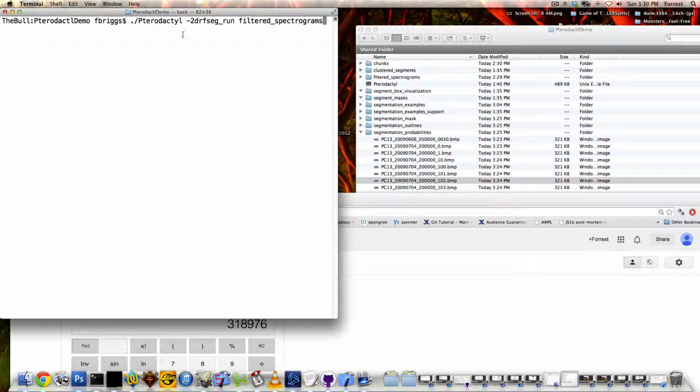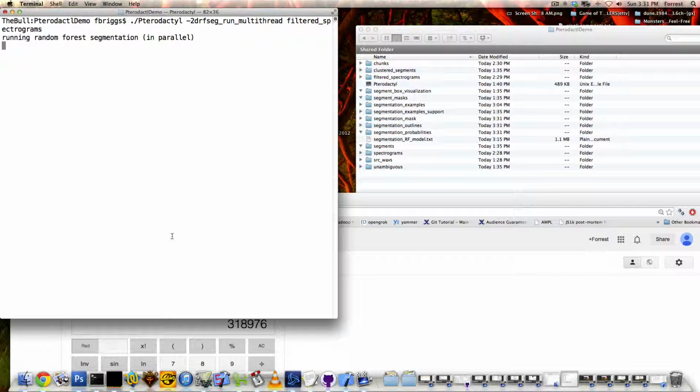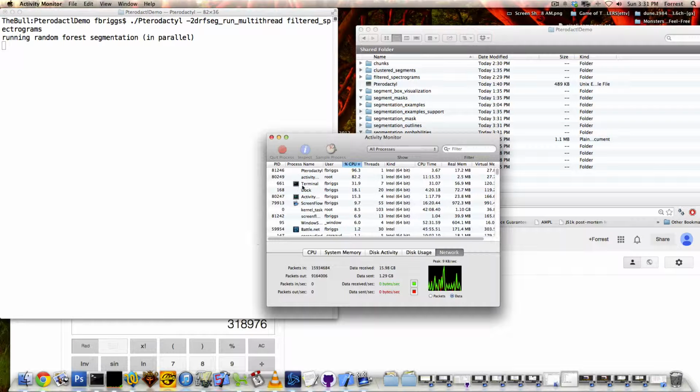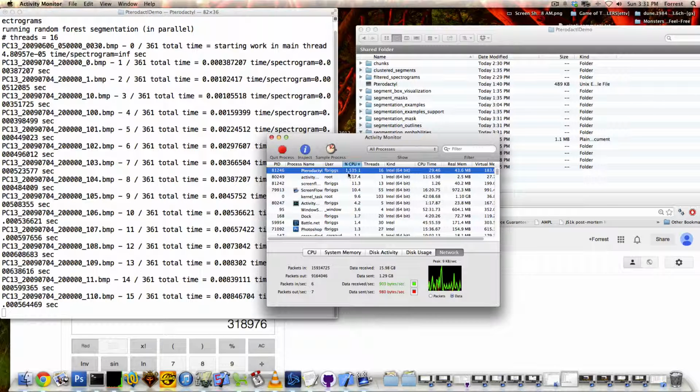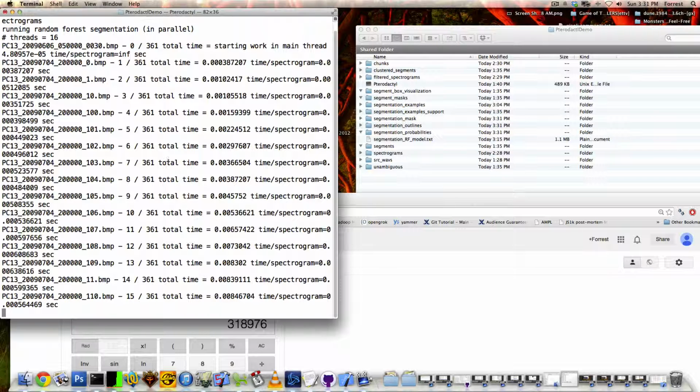Alright, so just a minute ago we ran this 2D RF run command to generate the predicted segmentation for the other spectrograms in the dataset. We saw that it was taking a while, so now we're going to see how to do that in parallel. It's very simple. All I do is add the multi-thread suffix to the name of the command, and away we go. If we watch the activity monitor, very soon this will spike up to almost 16 CPUs being used, 15 and a half, and this will all go a lot faster. Instead of doing one at a time, it's doing 15.